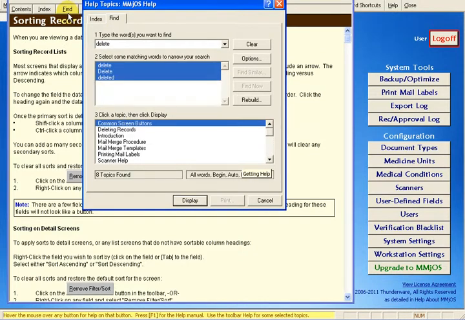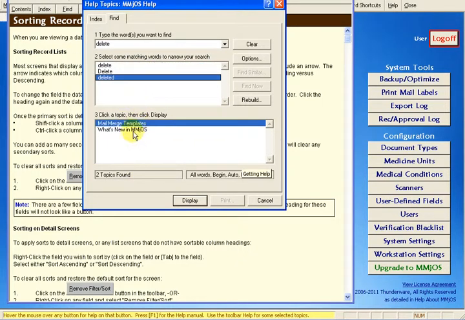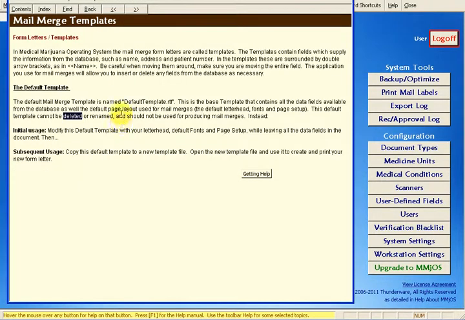So here's just a quick example of how it works. You type in delete. So there's delete and deleted, and there's all these topics that delete shows in, and as you narrow them or select one, it's showing you which topics contain that word. So you can double click on and open it up.